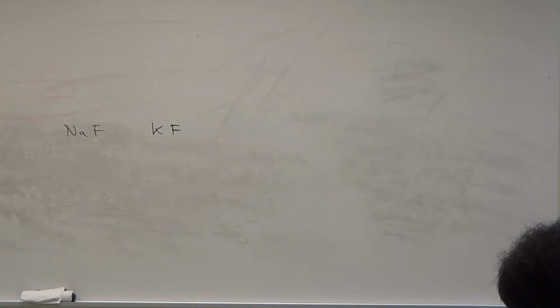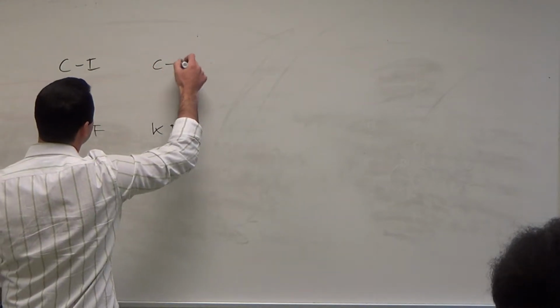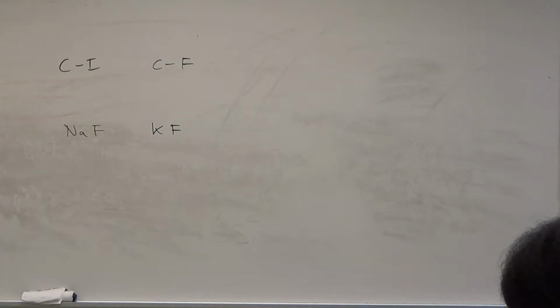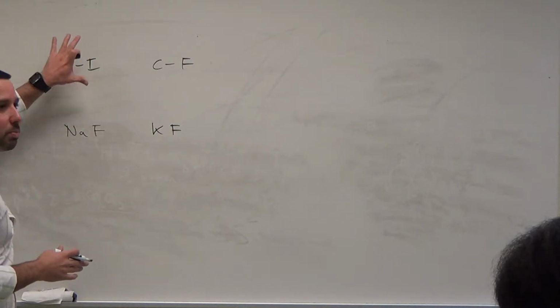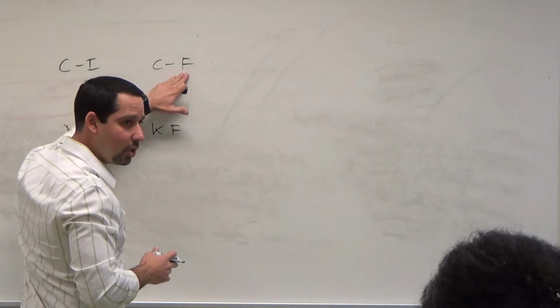Okay, potassium chloride? Guys, listen. Maybe I said this wrong last time. Which bond here is weaker? Which of those two bonds has a lower bond dissociation energy? Because it is the weakest, because it is the biggest. But that one has the highest bond dissociation energy, yes or no?